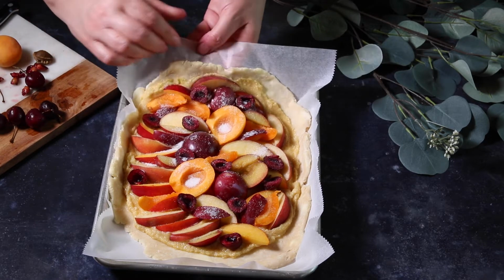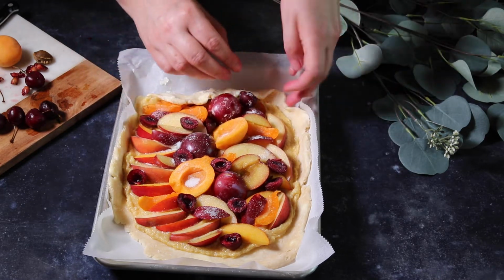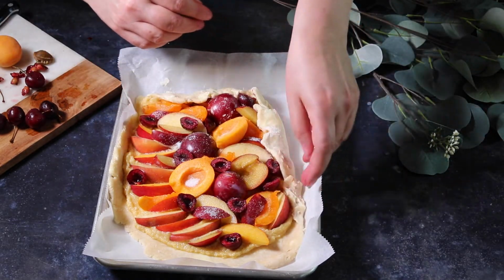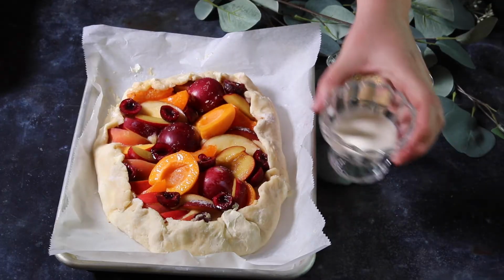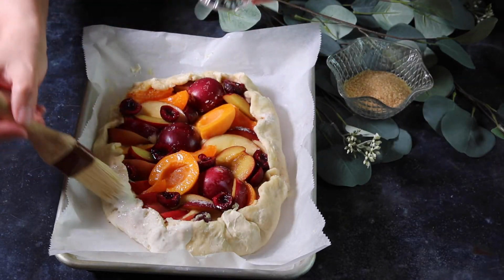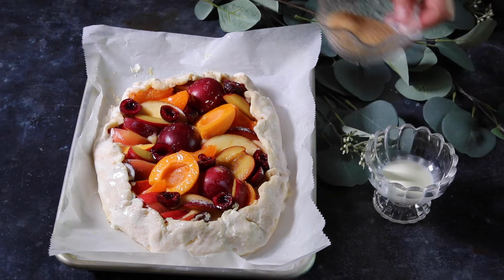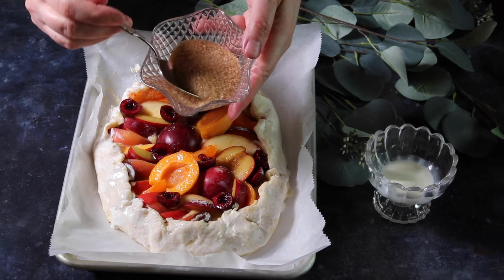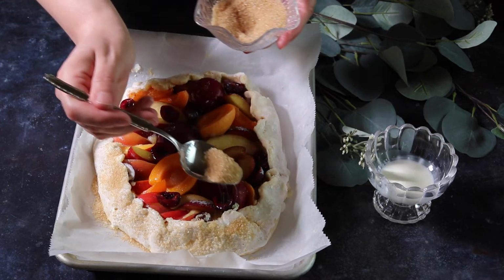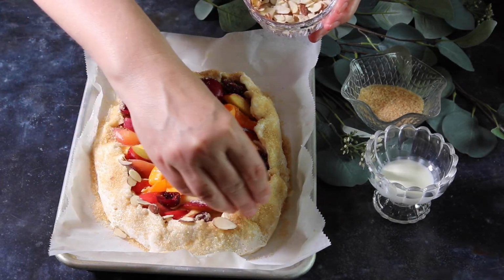Then gently fold the edges of the dough over the filling, overlapping the dough as necessary. Press gently to seal the edges. Just like this. Then brush the edges with a little bit of heavy cream, or you can make an egg wash by combining 1 egg yolk with a little bit of water. And I like to sprinkle my crust with some coarse sugar and some sliced almonds.